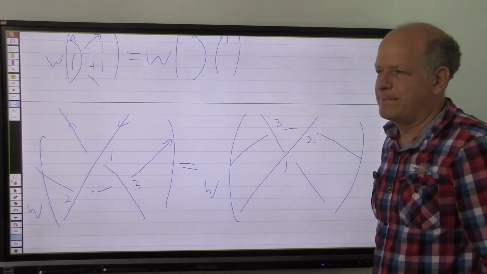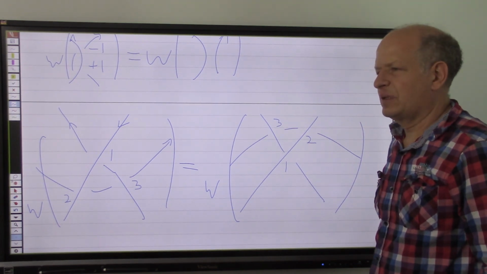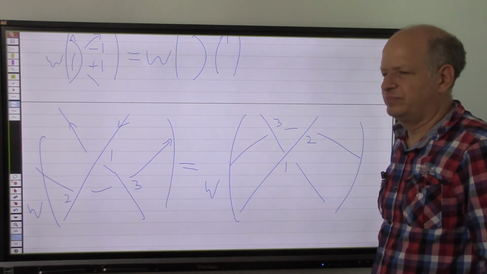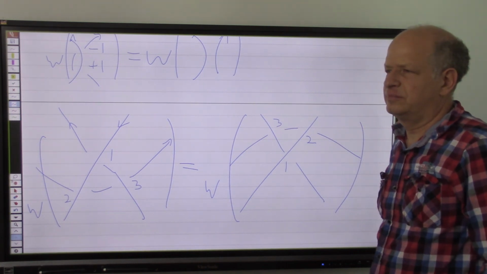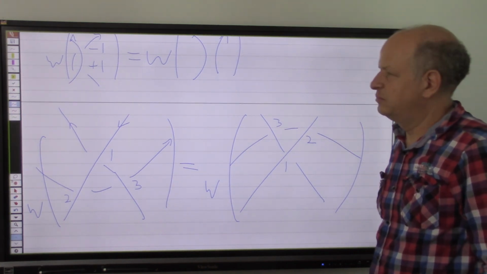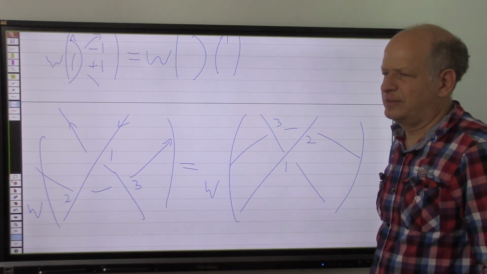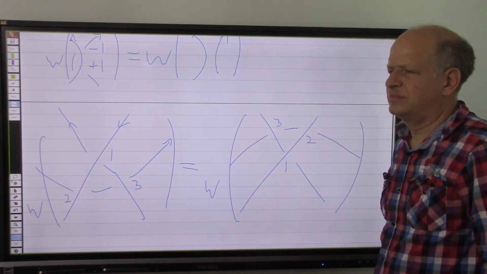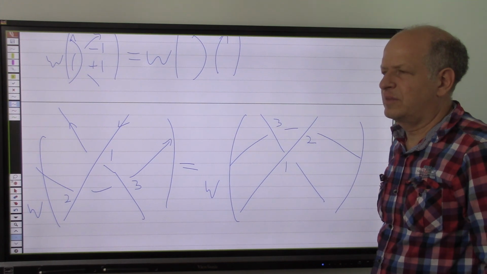A question. So in determining the value of B, you used the second move to determine the value of B. In setting up everything. So could we have used say either Reidemeister 3 or 1 to determine the value of B, and things would have moved in a different direction?